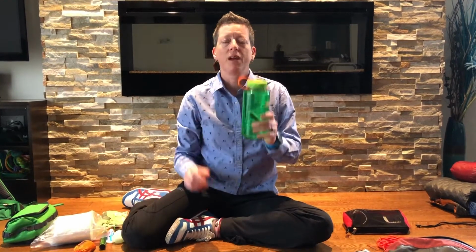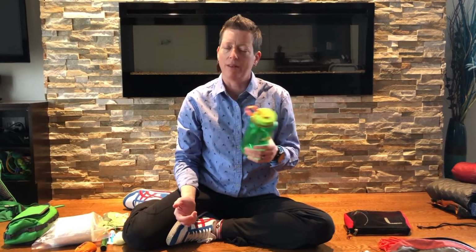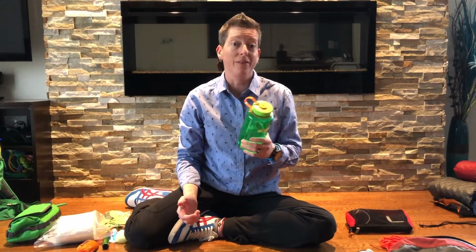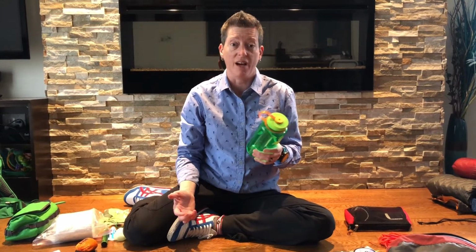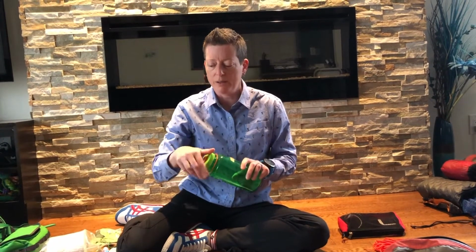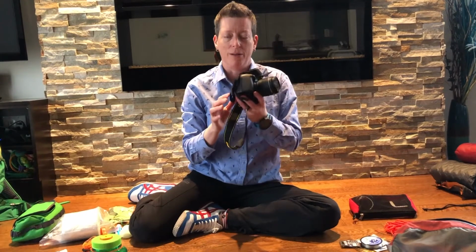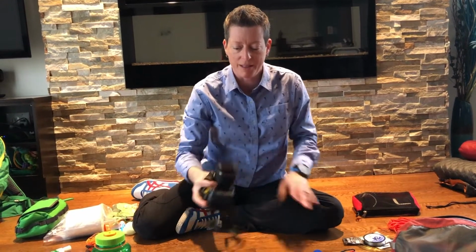Water container, so it can be a water bottle like this one. You can always go with the water bottle you buy at the store. The only problem with these kinds is that they have a really small opening, so it makes it hard to refill with the jerry can we use in the system. So, proper water bottles. You could bring a camera. For most of you, it will be your cell phone, but if you don't have one and you like to take pictures, you can bring a camera like this.